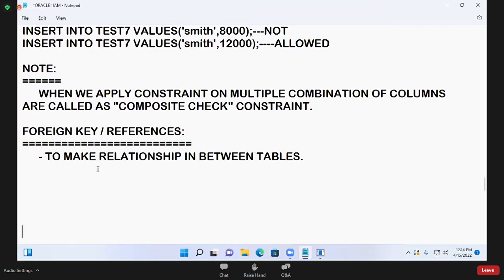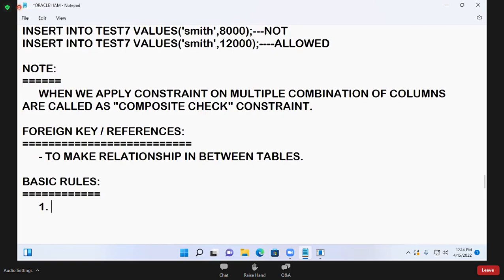But whenever you want to make relationships, guys, there are some basic rules we need to follow. So what kind of rules do we need to follow? Carefully observe. The first point in this rule: between which tables do you want to create a relationship?